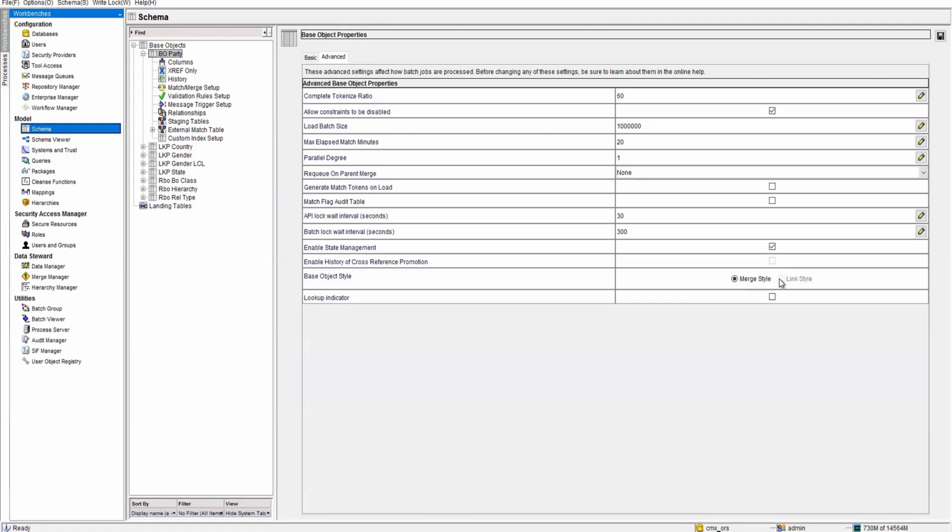Only in that will you be able to have a link style, which means it will create a new table for linking. It will create a new relationship whenever there is data to be merged together. So it will still have duplicates, but they will be reflected as relative to each other, stating that it's duplicate data.